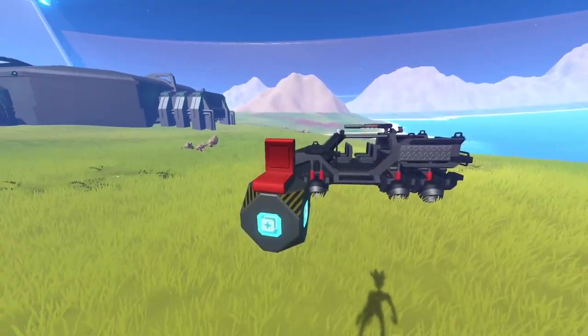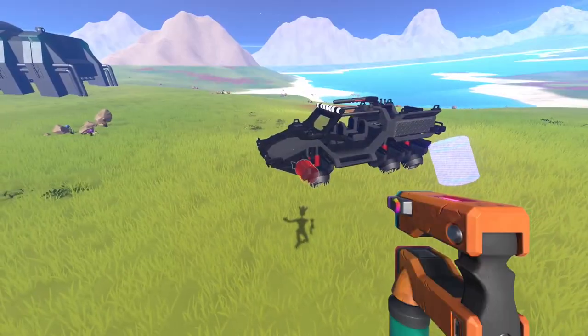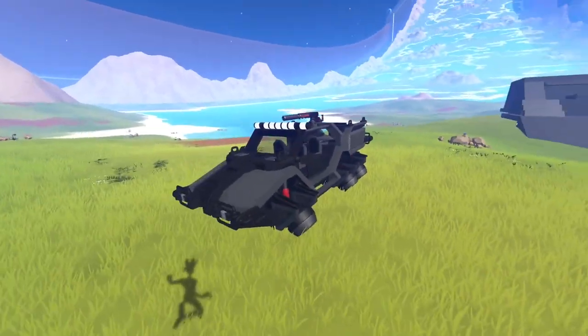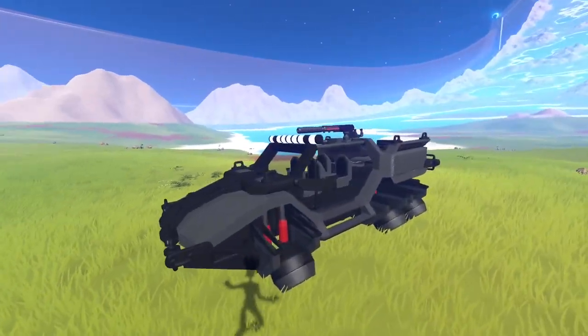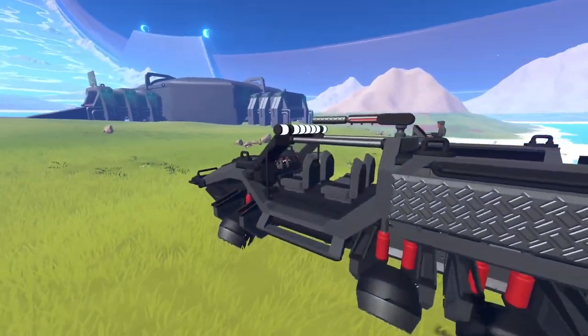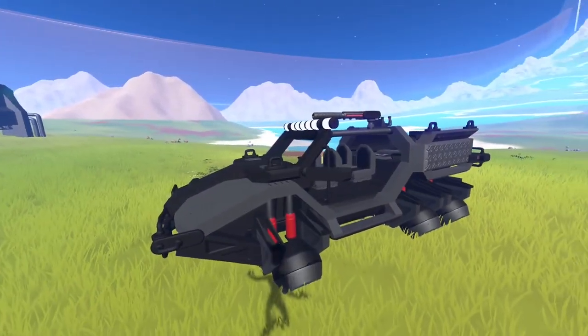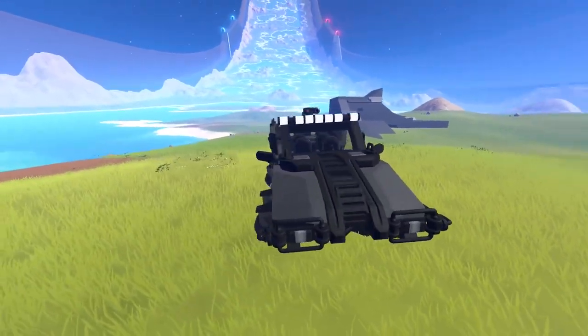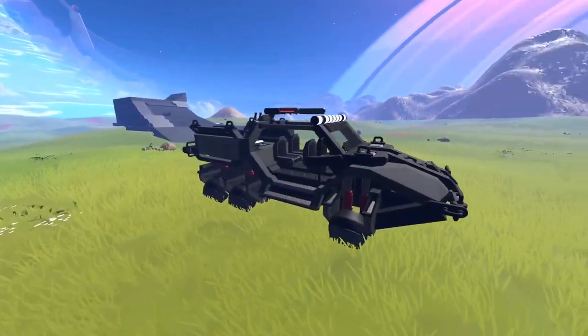And today we're going to be looking at something on the workshop. This is called the KF-Ankylo, and this is made by Big Bad Kangaroo. We've shown a few of his stuff before, but this thing, holy cow, this thing looks awesome. It's like an off-roader, maybe like a military type vehicle.